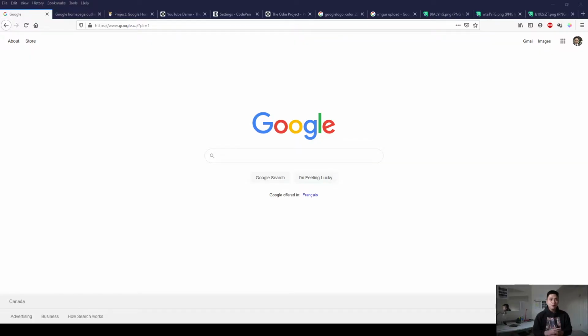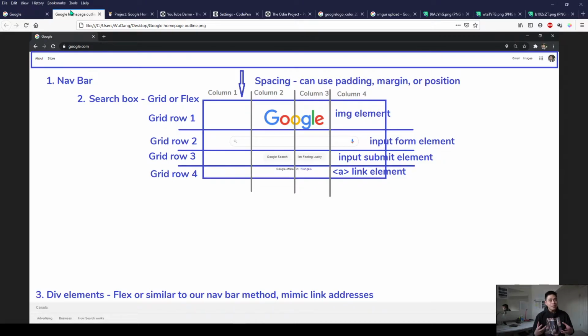With all projects, I want to keep the end in mind. I want to know what my destination is, or the vision I'm trying to achieve. So the purpose of this project is for us to recreate the Google homepage. The Google homepage, when I load it as is, looks something like this. Using this, I then brainstorm my outline on how I can recreate this page. My outline looks something like this, and I like to brainstorm an outline first because it gives me direction throughout the project, and it's kind of like an attack plan.